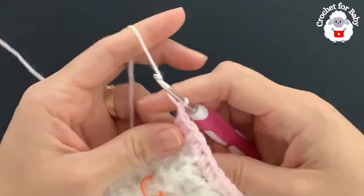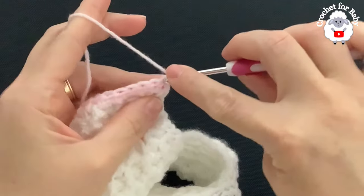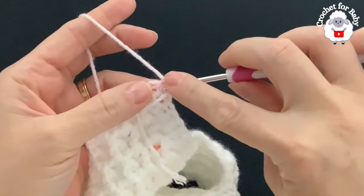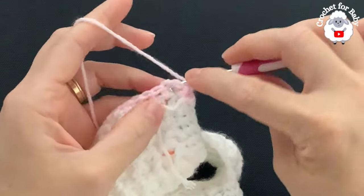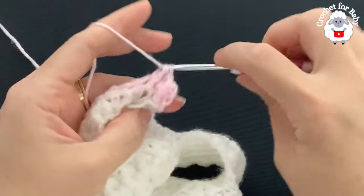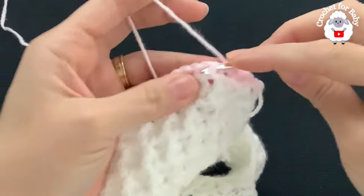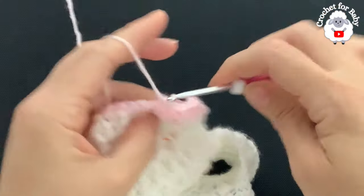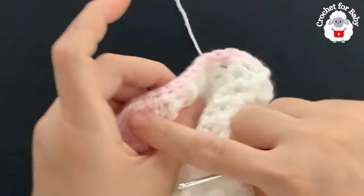Now for row two, I'm going to chain one and turn. Now beginning on top of the first half double crochet, make a half double crochet. Now into the next, make a front post half double crochet. Into the next, back post half double crochet. Front post half double crochet into the next, and so on. This is how I'm going to work this second row for the right front panel, which is exactly how we did the left front panel. Continue, finish this row. I will meet you here at the end.